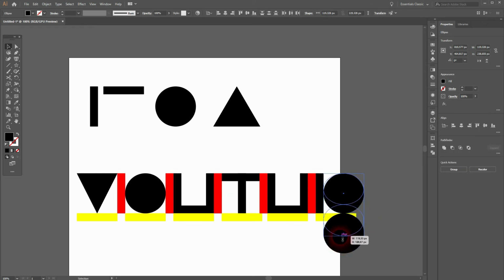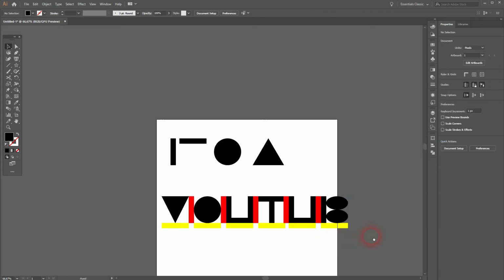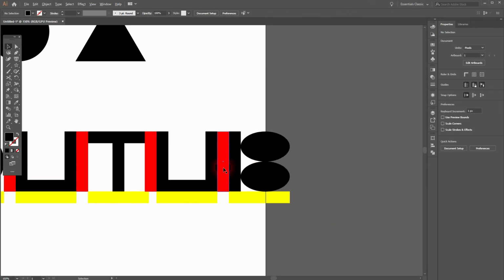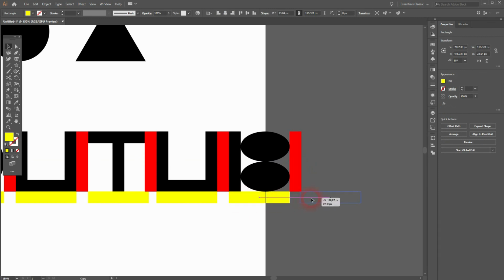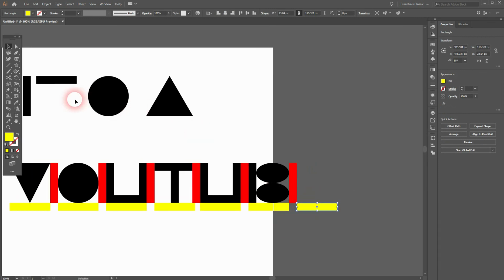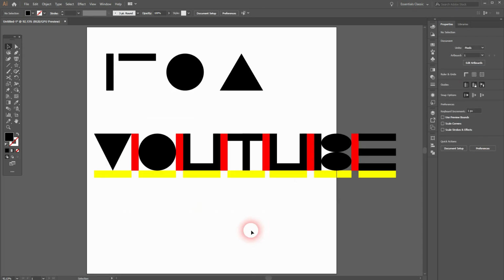I shift click on both circles, then I hold Shift, size it down. This is the only letter I want to distort, so I don't have perfect circles here, but I want to keep the width of the letters. And the final letter. Let's get back to our basic shapes up here. I'll hold Alt to drag copies out of it. And that's fine. This is what I wanted to create.